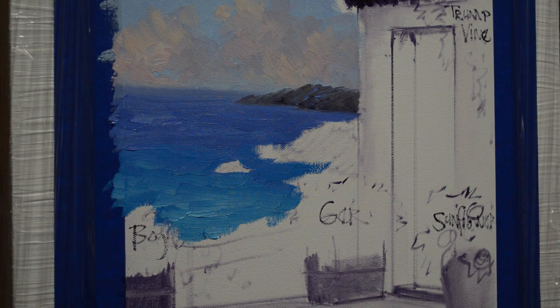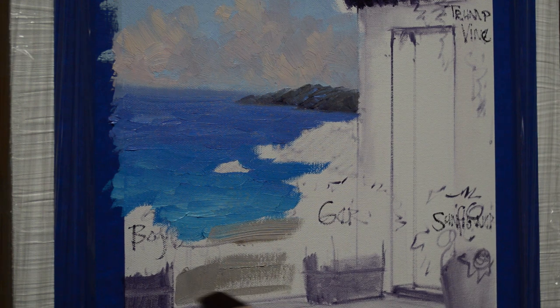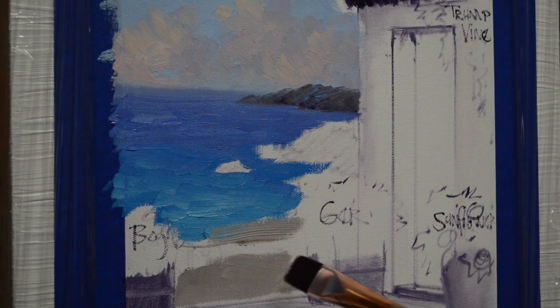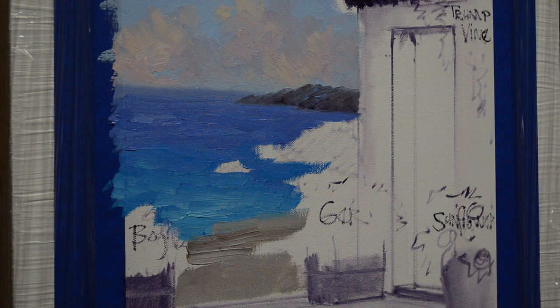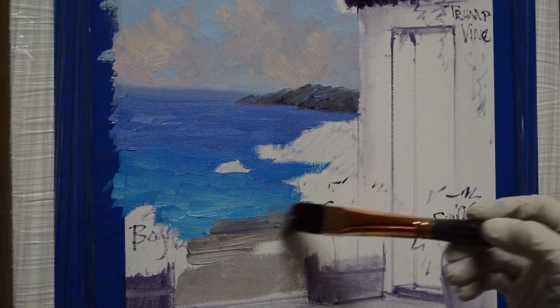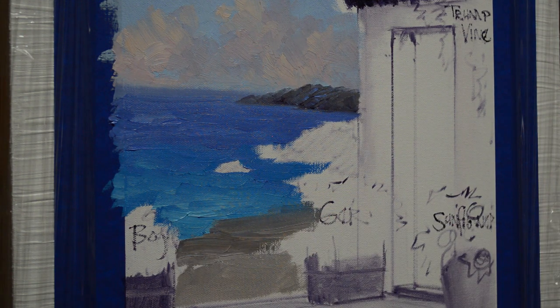I'm mixing a little bit of my sand color here — using mud plus a little cadmium yellow medium, and then white. This gives me that creamy sand color. I clean out my brush by squishing it in my thinner and wiping the bristles clean. That sand here is going to just invite the viewer to step off the terrace and walk down to the beach. The sand back here is darker because it's wet — where the waves have come up, that's darker — and then here's my lighter area.